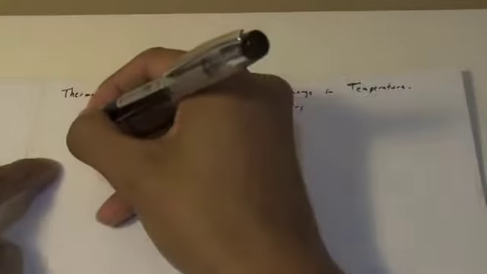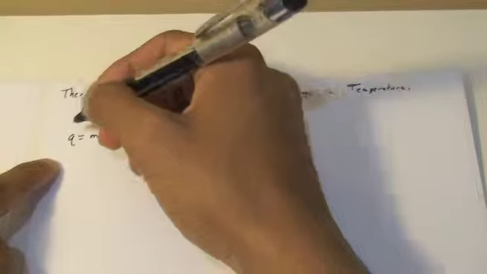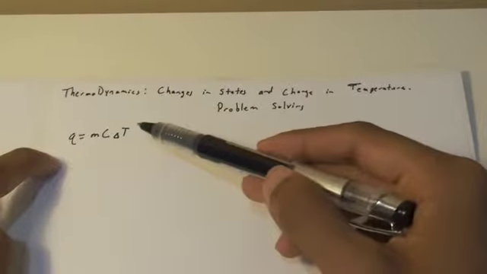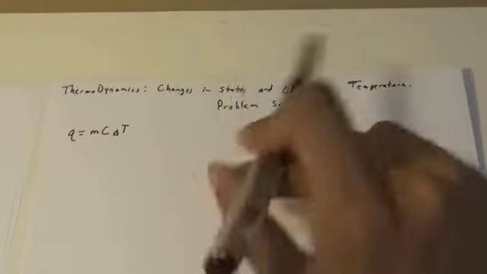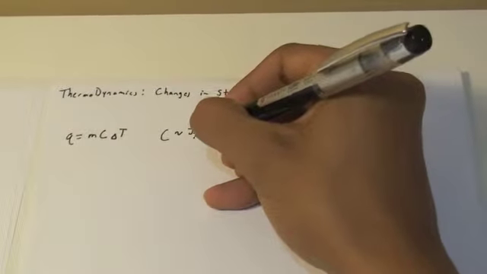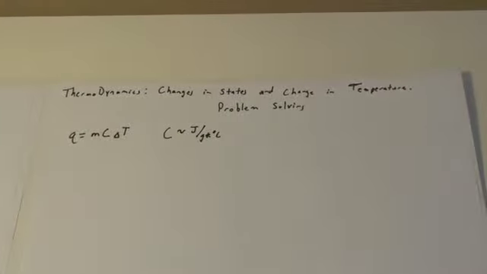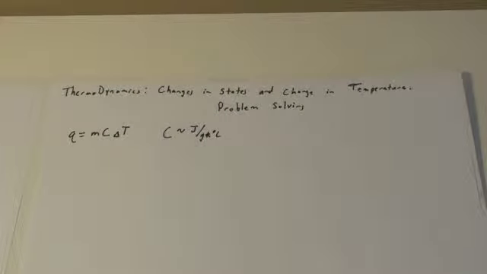And the first of these equations is Q equals mc delta T, where Q is the energy, m is the mass, C is something we call the specific heat capacity, and delta T is just a change in temperature. And so this specific heat capacity, C, is in units of joules per grams times degrees Celsius or Kelvin. It doesn't really matter. What this is saying is this measurement shows how much energy you need to change 1 gram of material's temperature by 1 degree Celsius.